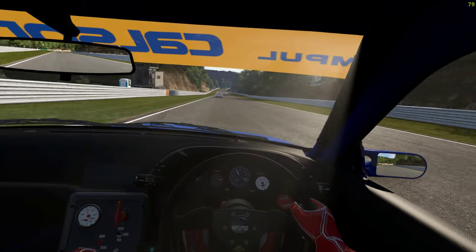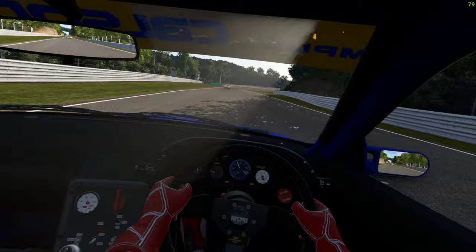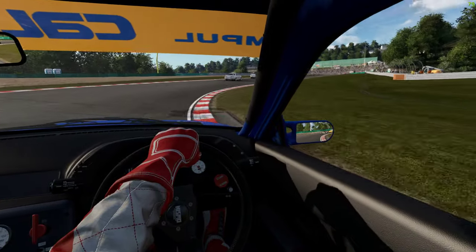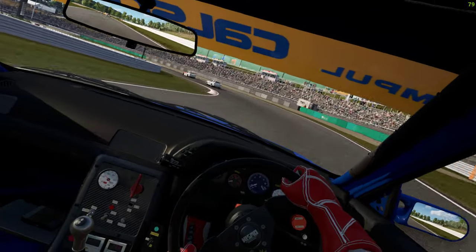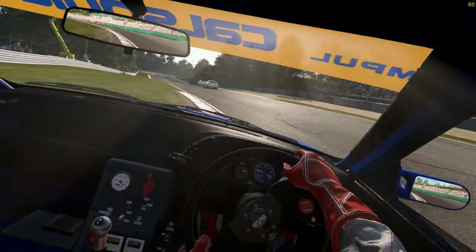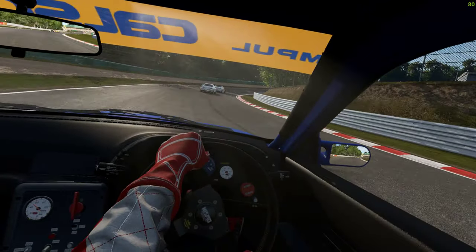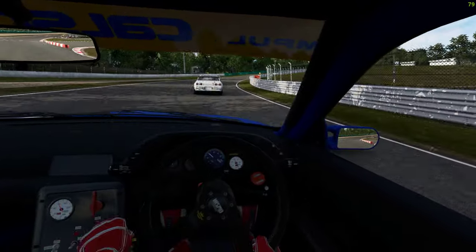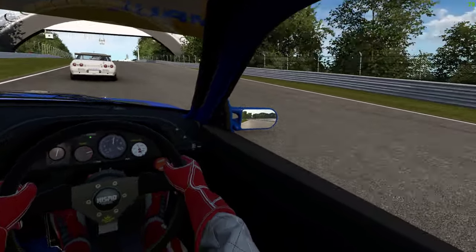Caught the grass, lost all that momentum. I'm loving that auto blipper on the downshift - it just saves me so much. So we'll talk through what gears I'm doing and what lines I'm taking through here as we start the lap again, try and get up on these guys. We've hooked it in - just try and control it. Okay - start/finish straight.